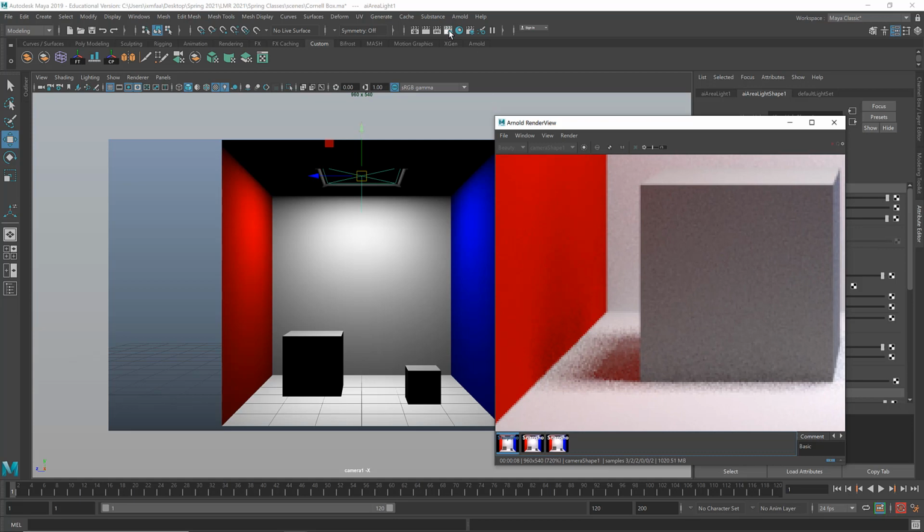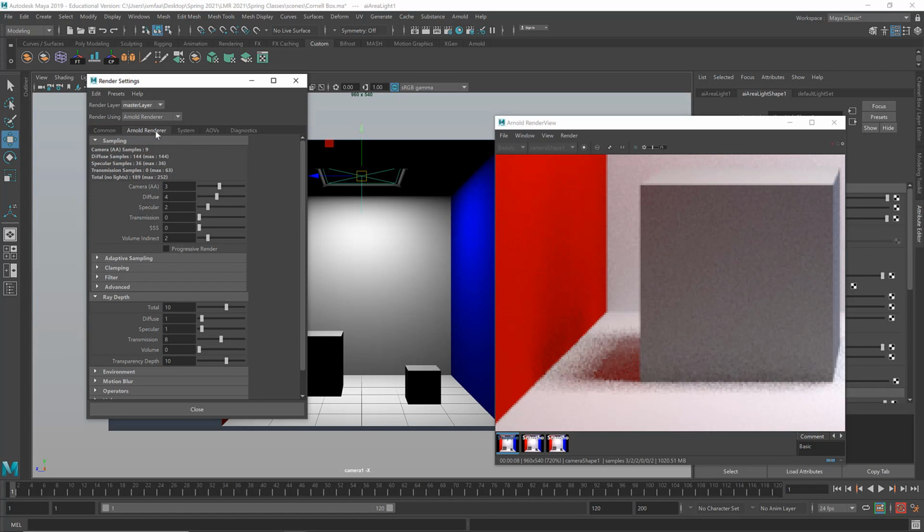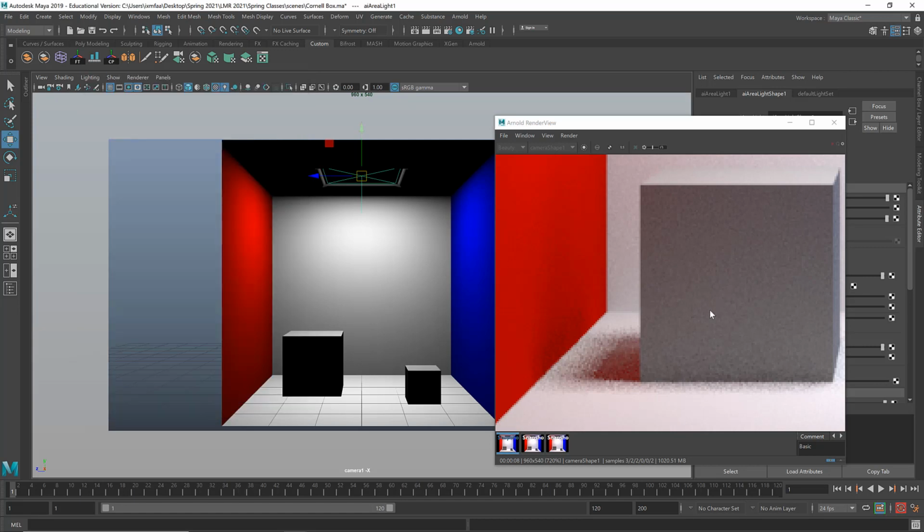To reduce the noise on the materials, you go to the Arnold renderer and then you increase the diffuse sampling. If you have transparent materials or something that is reflective, then you would increase the specular or transmission or subsurface scatter, but not the case for this one here. I increased the material sampling from here to here, where it's cleaner.